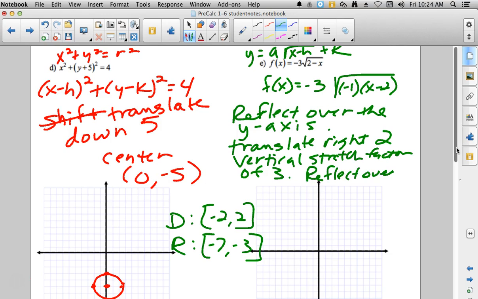This one, again, is extremely important if we want to actually get this correct. So let me just give you a quick sketch of what's happening here. We're saying originally this is the graph of the square root of x, which would be (0, 0), (1, 1), (4, 2), (9, 3).